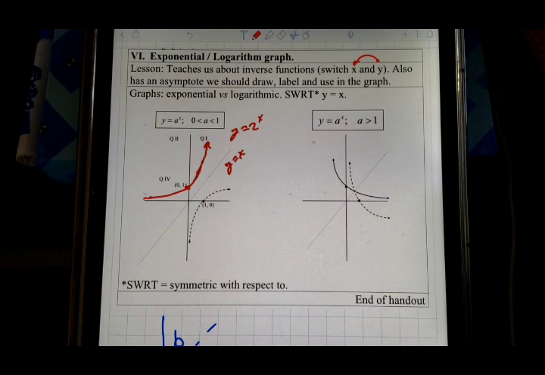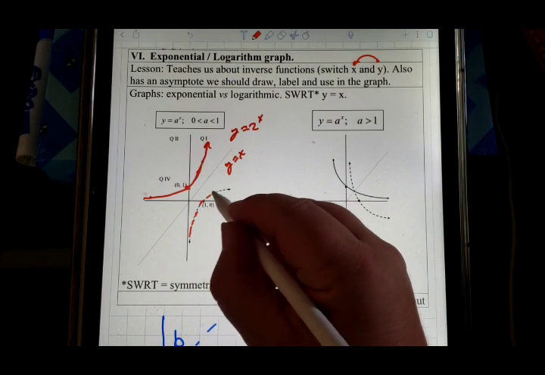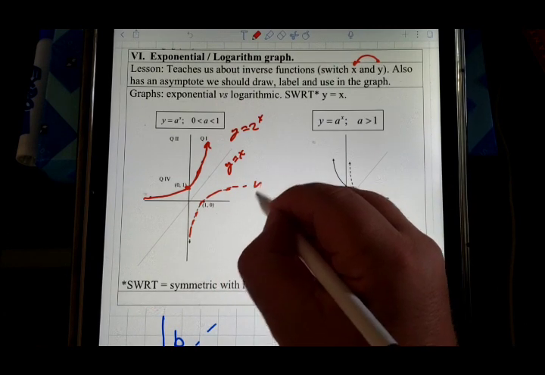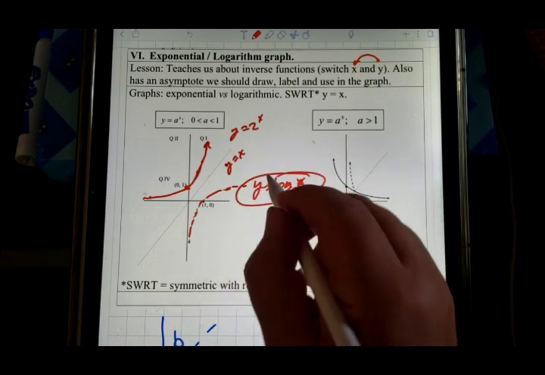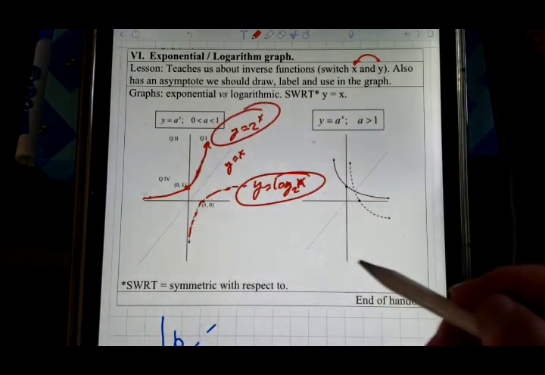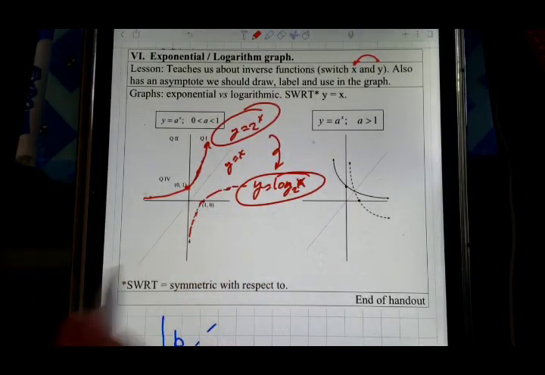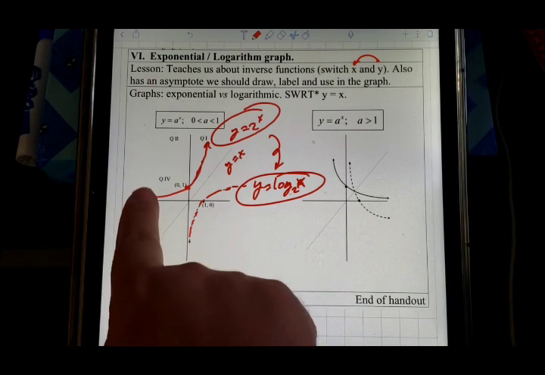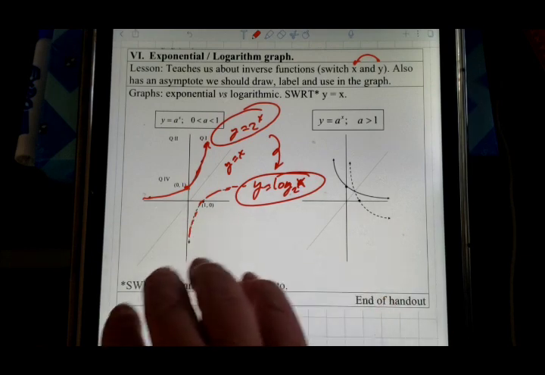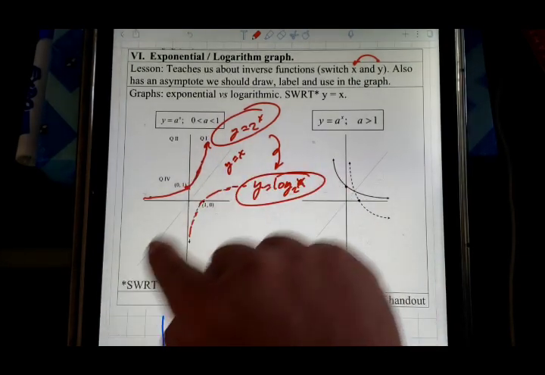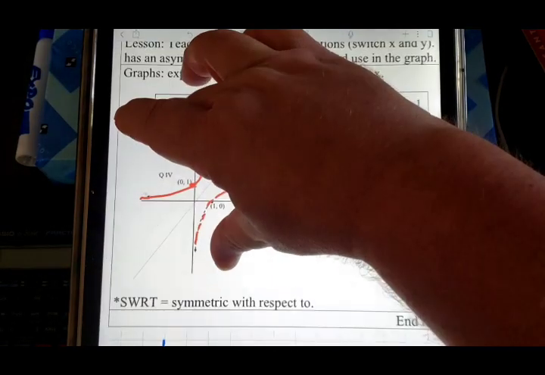And I think that's probably the most important lesson here, and that is this, if I do switch them around, I get this. What is that? Well, that is y equals log base 2 of x. It's the inverse of this function. And I know it's the inverse because I can see it in the picture itself. Anytime you have two functions on the same graph and they're reflected in this line y equals x, then you have inverse functions.